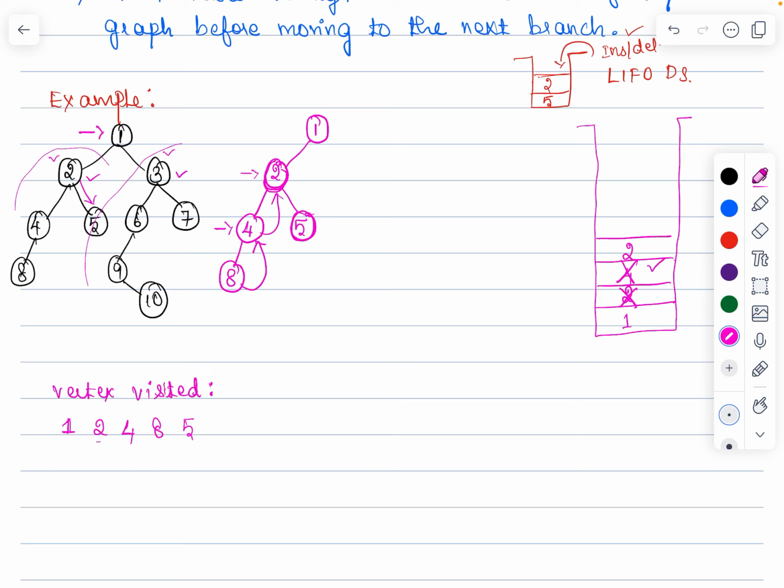Now again try to explore 5. If you try exploring the node 5, there are no new vertices found. So the next step, since there is no other option, is to perform backtracking. Look at the stack top element, the stack top element is 2. So pop out from the stack and perform backtracking to the vertex 2, and look for an alternate option other than 4 and 5 under the vertex 2.